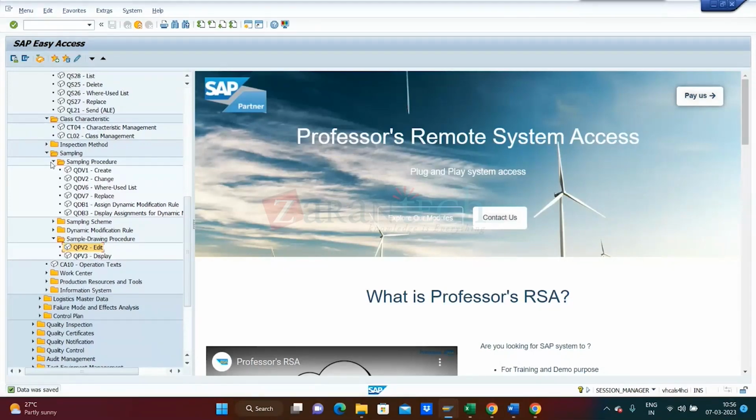to clear those errors. First we need to go the easiest way, then I will show you, based on different indicator selections, how your results recording will behave. The short text description, anything you can create, but whatever control indicators and data I'm maintaining, you maintain the same for now, at least for the initial inspection lot.